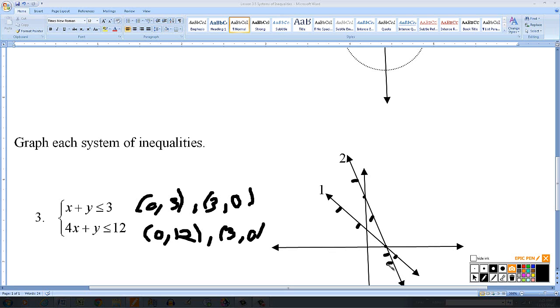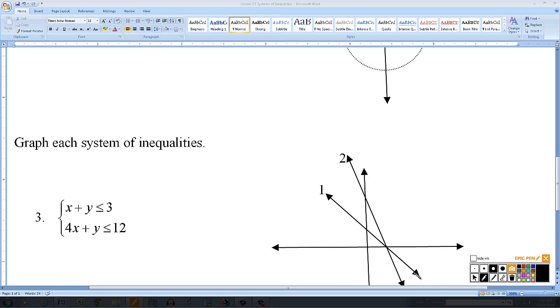So everything below line 1, okay, that's this part right here, but at the same time it has to be below line number 2. So if I were to extend the portions that I have there, the intersection would fall, let me clear this, the intersection then would cover this area here, so it'd be everything below here. So this would be shaded for the final solution set. This would be shaded, this would be shaded, this would be shaded. So it's everything right in there. And remember, it's infinite. Okay, so this is just a portion of what the whole solution would be.